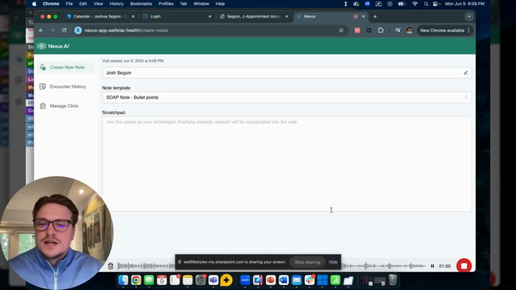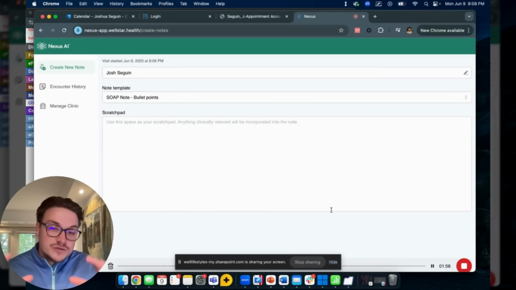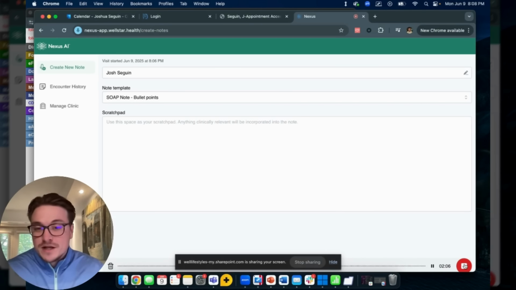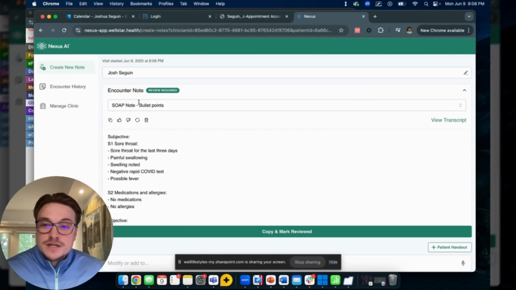Is there anything else I can help you with?" And they'll, of course, do a laundry list of items that you can go over with them. And the tool will do a great job in these complex scenarios with multiple issues of summarizing your note and organizing it accordingly. But for example's sake, you'll see the patient out of the room. You'll click the stop button here, and it'll put together a nice summarized note in your desired template.